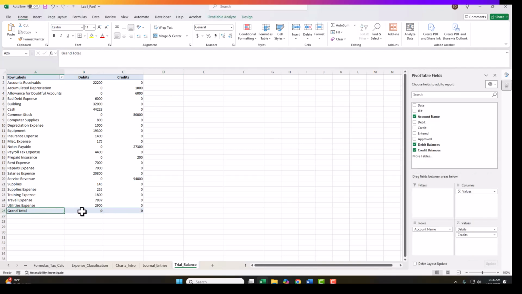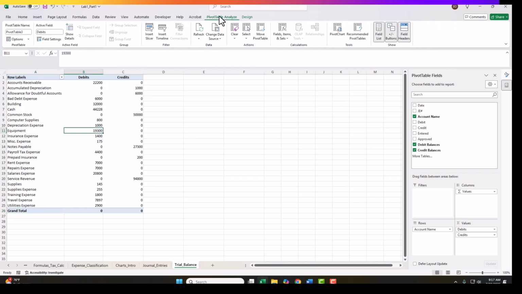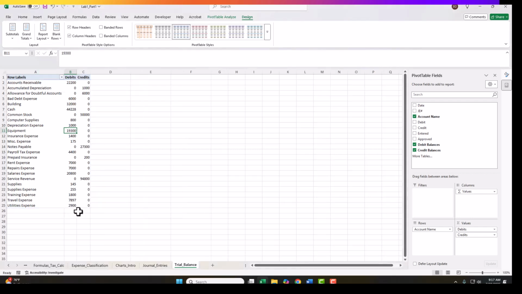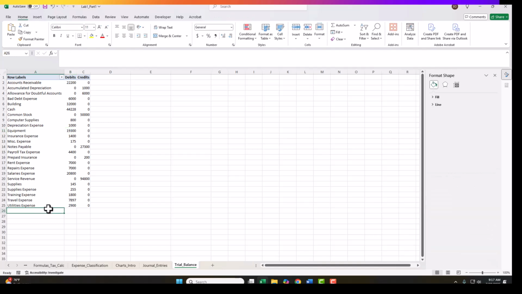And then down here, I've got grand totals shown, and it's showing as 0. It's sort of complex to explain why it's doing that, but that obviously isn't the sum of these amounts, and that isn't what would usually be displayed on a trial balance. So I don't like that. So what I'm going to do is click inside of my pivot table, go up top here to my PivotTable Design tab. I'm going to go to grand totals in the layout group here, and I'm going to set the grand totals to off for rows and columns. So I got rid of that grand total row.